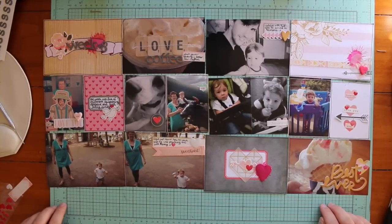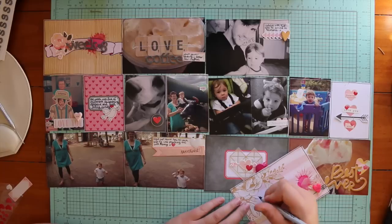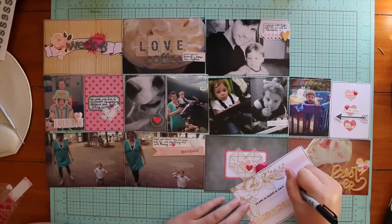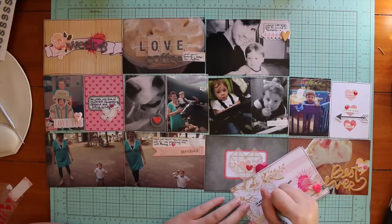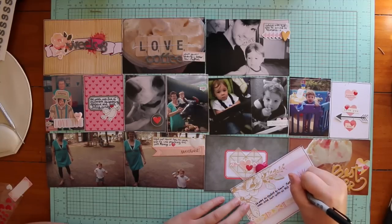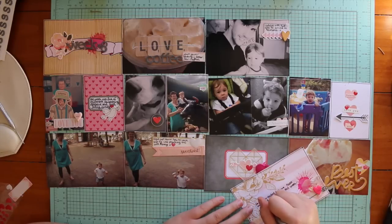I had a lot of trouble deciding what to put where in the top. I'm really struggling with where I left my left and right at the moment. I don't know if it's because it's 10 o'clock at night or because I've been sick. But anyway, the top right hand corner, I really struggled with what to put where. But I made this my weekly journaling card because the design of the card naturally had lines on it. So I thought it would be a good journaling card anyway. So I just kept the cluster to the bottom right hand corner and journaled.